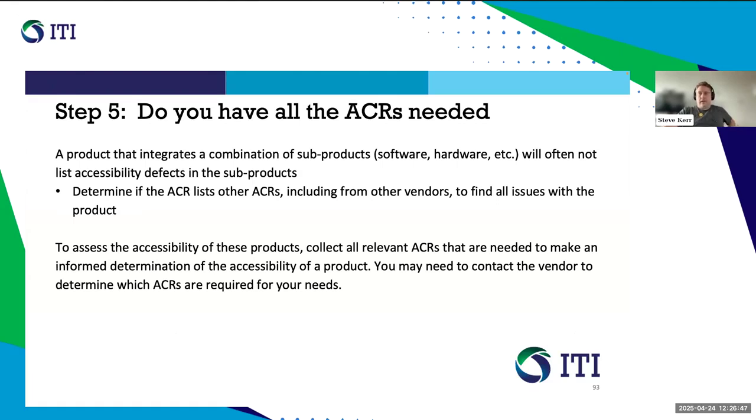Step 5, do you have all the ACRs that you need? Some products integrate multiple subproducts within individual ACRs for the different parts. This means you would need to gather all of the relevant ACRs to fully assess the accessibility of the overall product. If you have questions about which ACRs are relevant, contact the vendor for help.